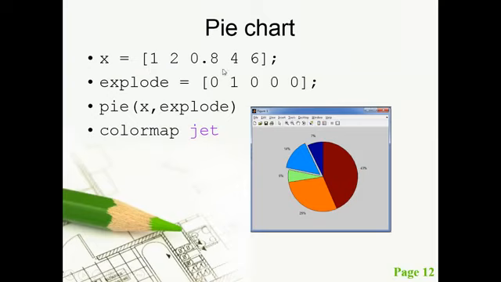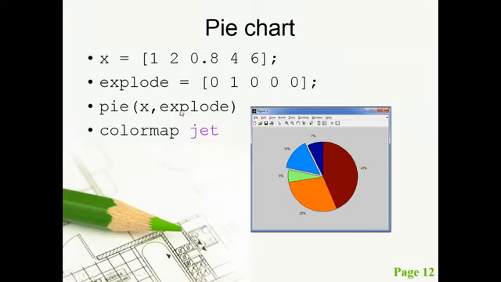To show those values in the graph, the function used is 1 divided by the sum of all values, that is the sum of 1, 2, 0.8, 4 and 6. So the first area will be 1 divided by the sum of all these values. The second area will be 2 divided by the sum of all these values, times 100.